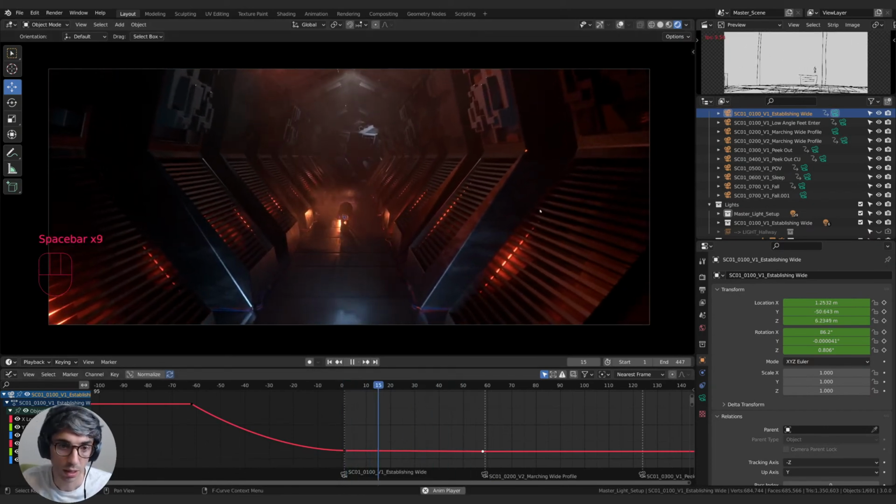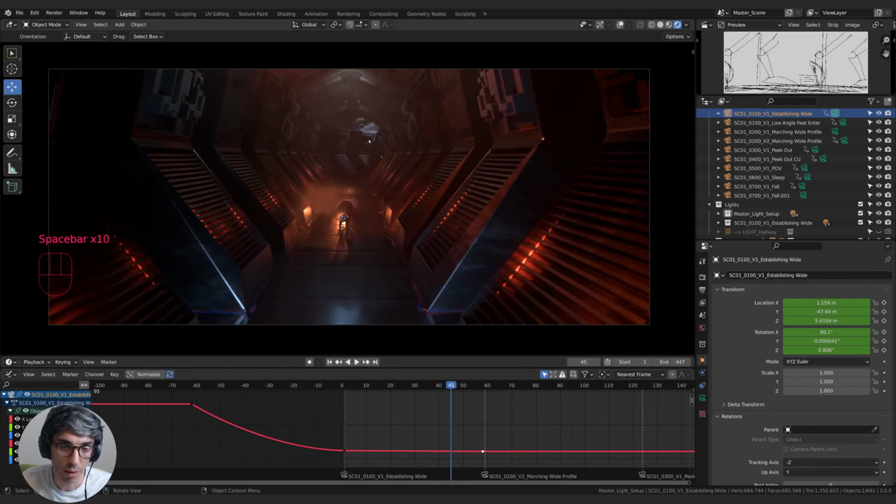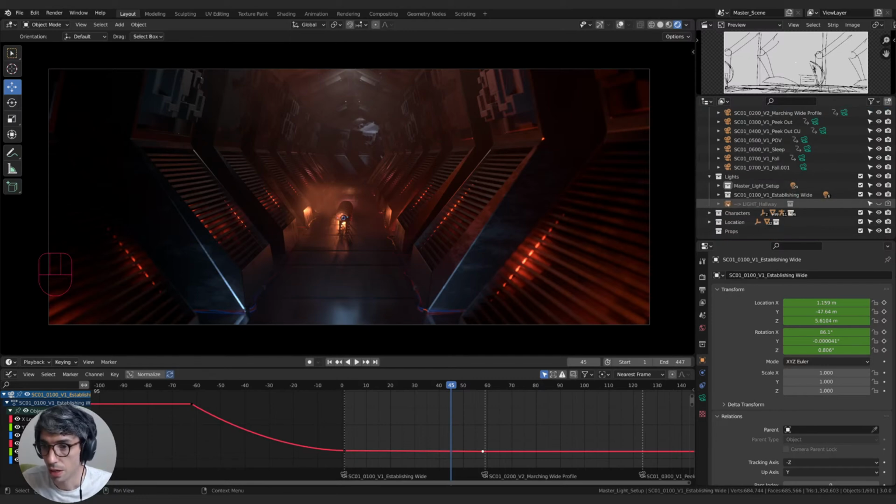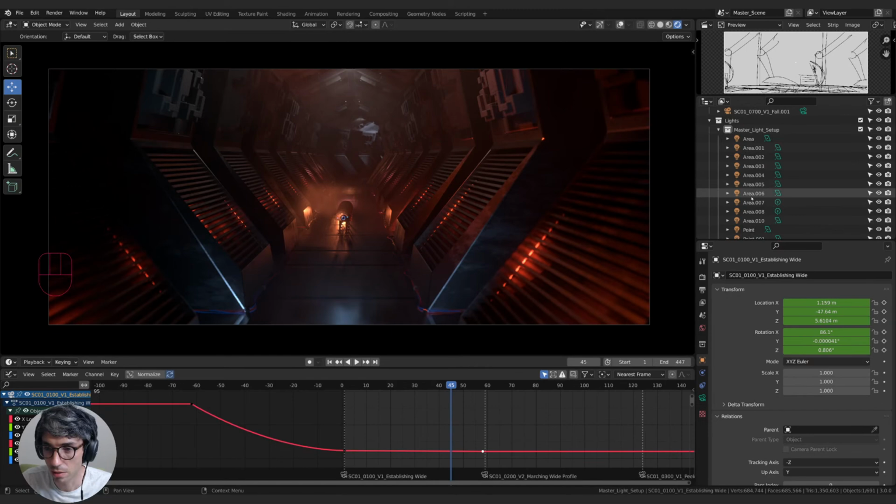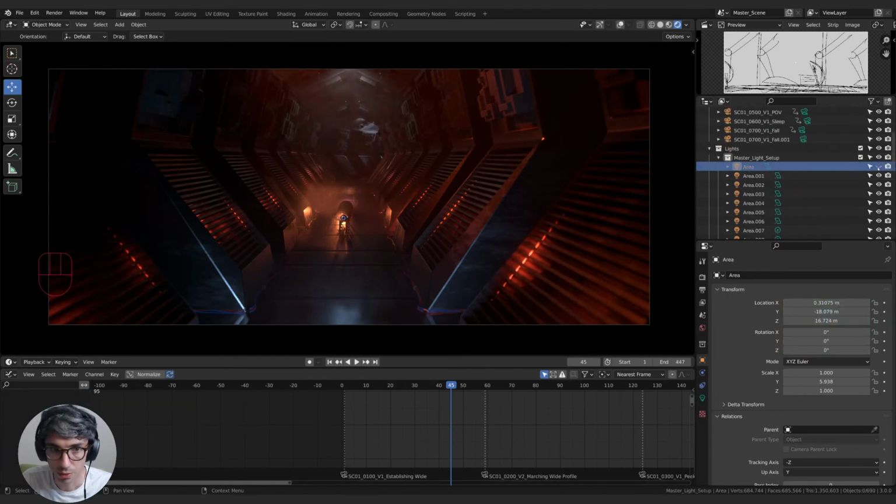Now, as far as the lighting goes, we could probably back off this back hallway so it's less of a draw card as well. And that's going to be in our master lighting setup. So it'd be good to nail this up front rather than later on. So I'm going to find those lights real quick.